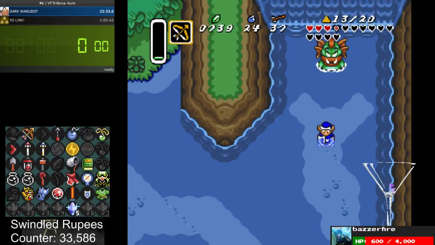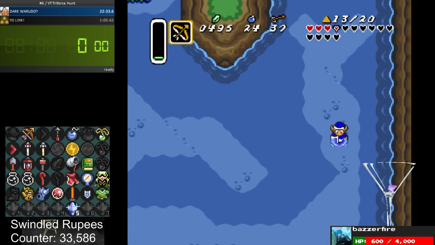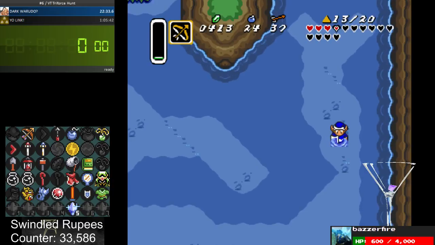Before Moldorm, that's a Triforce piece. Map Room, Triforce piece. Left from entrance, Triforce piece. Quake was in there. The boots we already got. So that's three Triforce pieces, both medallions, the magic powder, the cane of Byrna, and the boots, all in Ganon's Tower.